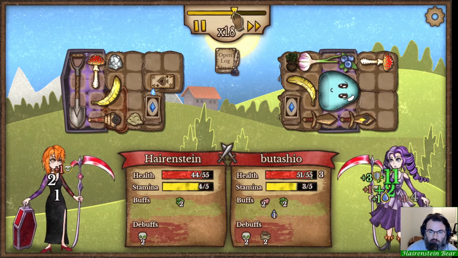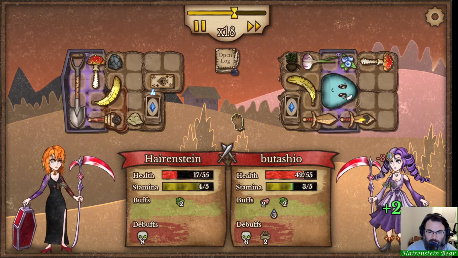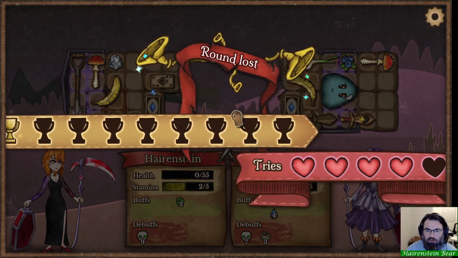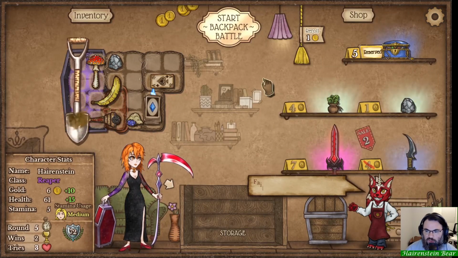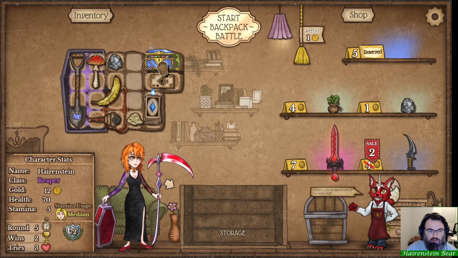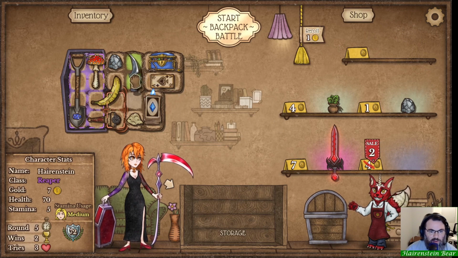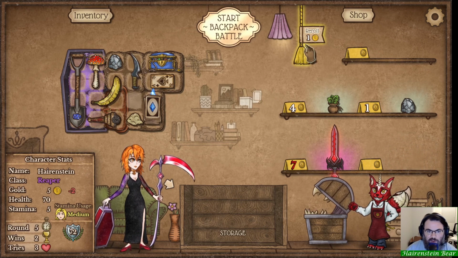All right, Butashio. I see you got your goob there. He's going to be helping you out quite a bit. Yeah, we're not winning this one. Definitely not winning that one against Goobert Healing, that's for sure. Throw Sapphire out there, grab a box of riches. We can also grab a dagger, because why not?